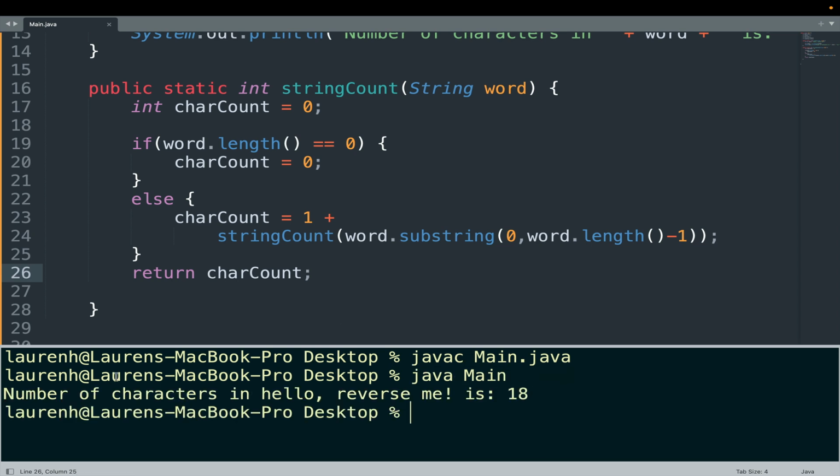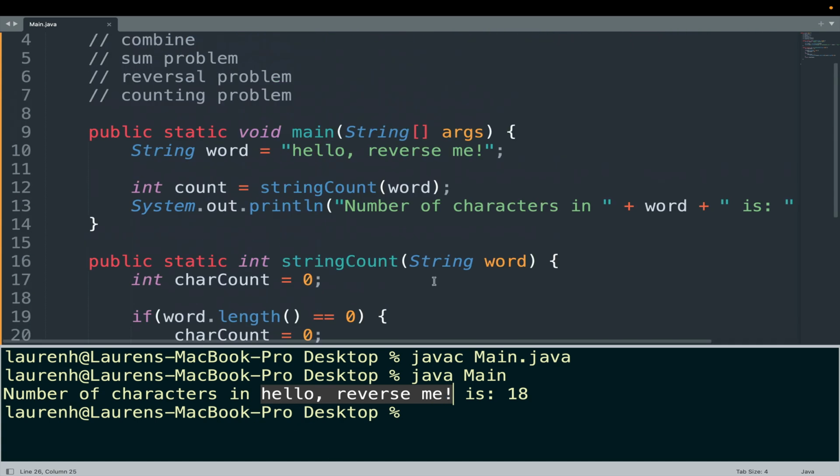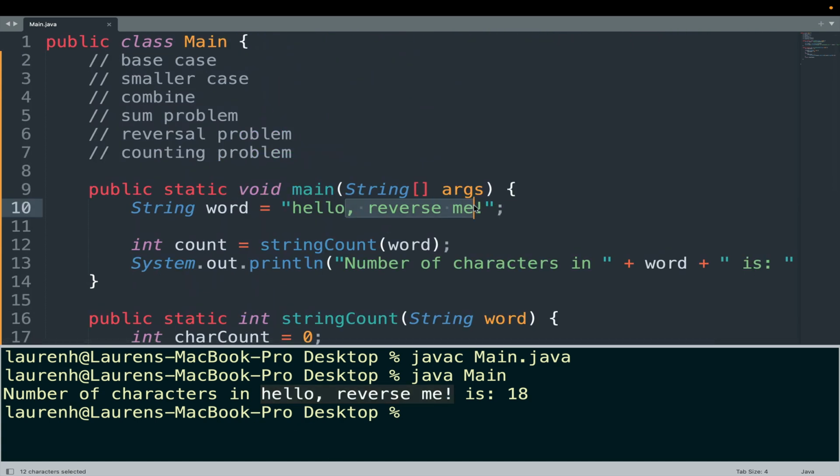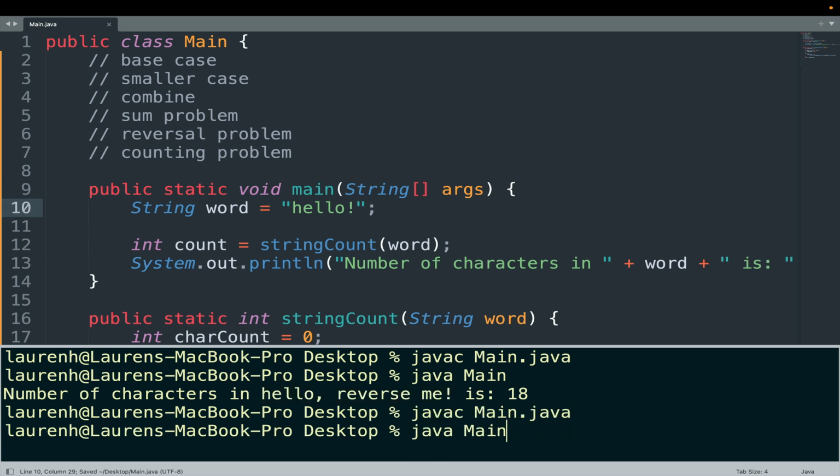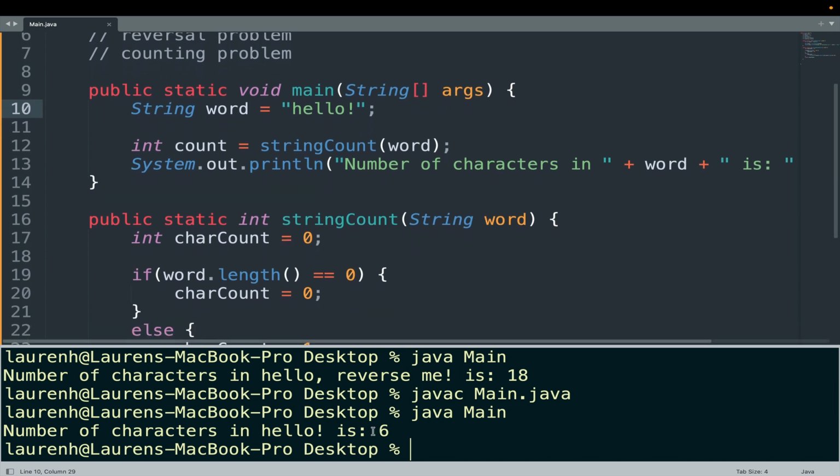And there we go. This is a lot of characters. Apparently it's 18. I'm not going to sit here and count each one. I'll just use something that's like shorter, like this, where I can say, yes, that's going to be 6 characters. And I can guarantee that it's 6, just like that. So that's it. Those are the 3 main sort of methods that you might come across, especially when you're just kind of starting out with recursion.